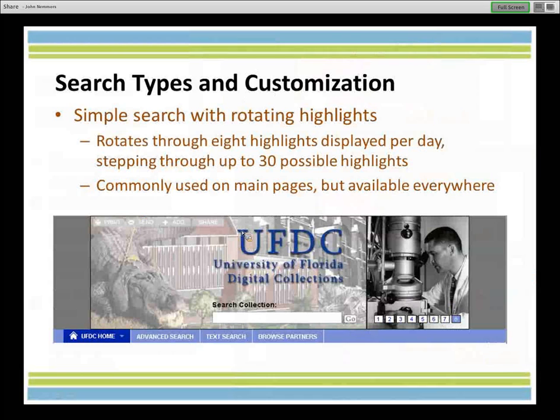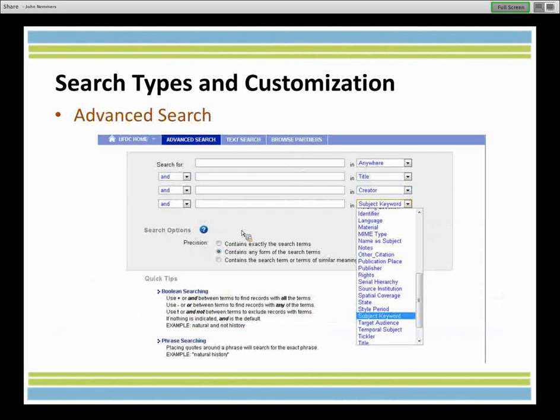Okay, let's talk about searching. So, simple search, like I showed you, that shows up on the banner bar, is the main default. However, we have advanced searching capabilities. This is very typical if any of you have used bibliographic systems or digital systems elsewhere. You're not going to be terribly surprised by what you find in the advanced search. There are multiple fields. You can do Boolean searching with and, or, not. You can do exact phrases.